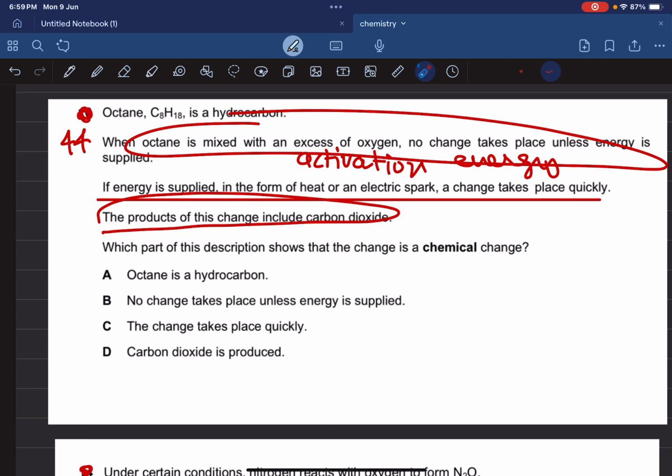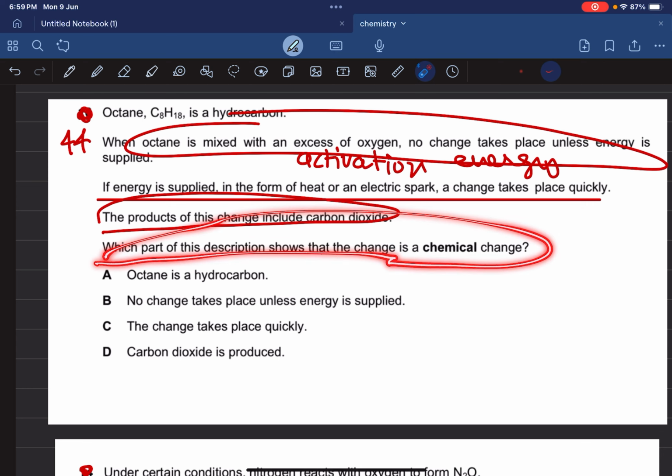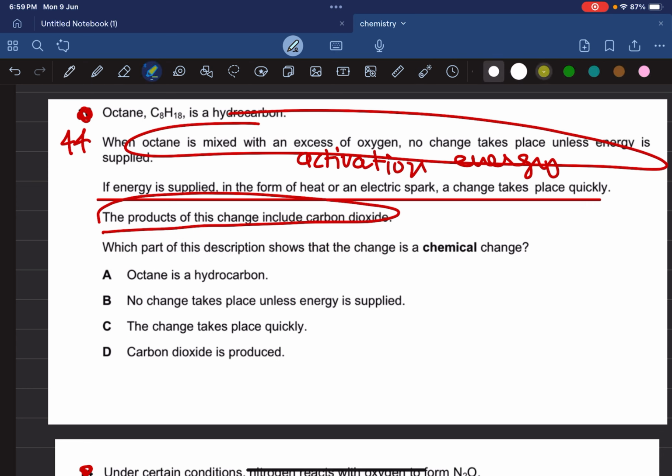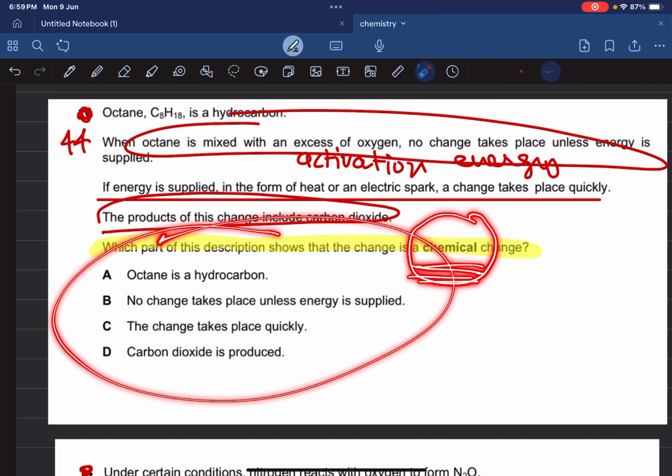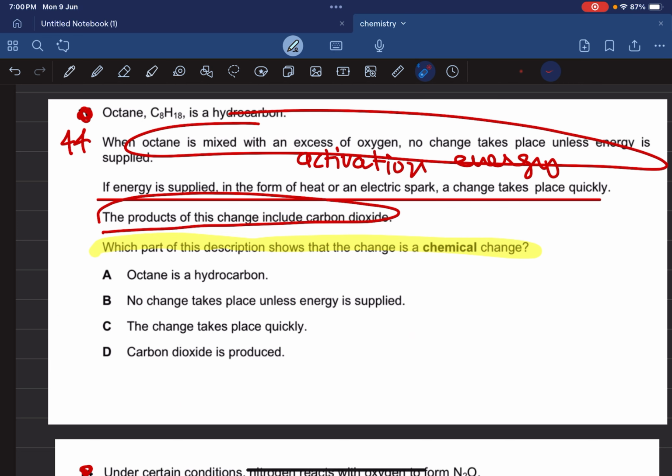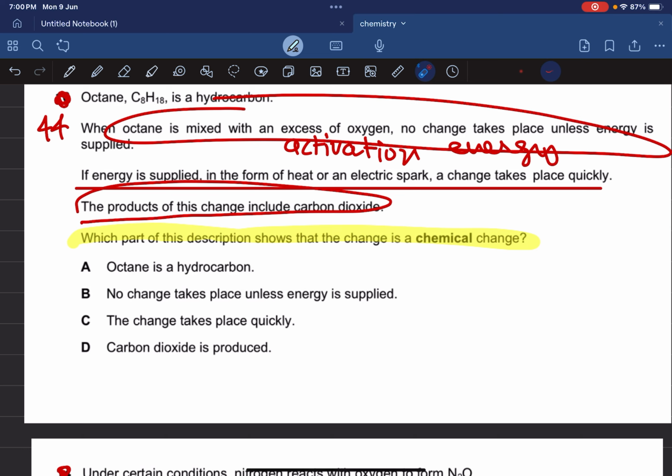Which part of the description shows it's a chemical change? If you have your exam tomorrow, I'd like you to solve this question yourself, because I am sure about the fact that chemical changes and physical changes are newly added to the syllabus. The examiner is eager to test these changes, and I've read in 3 examiner reports where the examiner says that the candidates are not very good at their knowledge about chemical and physical changes. So try it yourself. Tell me what's the correct answer. You have a few seconds to just decide the answer. Decide it yourself. And now I tell the correct one.